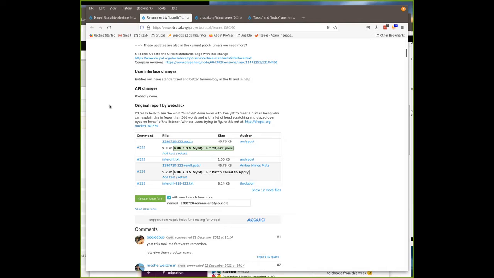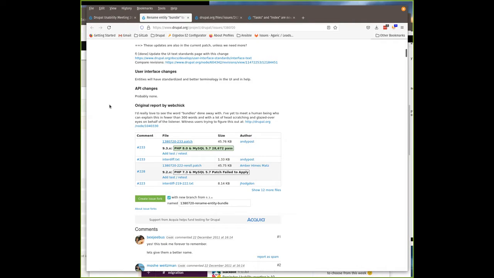Yeah, so the way the entity API is structured is you have entity types. Those are things like node and media. And then you have bundles, which separate those from a field perspective. A content type like article is, under the hood, a bundle of an entity type. So a bundle or a subtype will always sit within that hierarchical relationship. You can't really have a bundle without an entity type, which is why subtype weirdly kind of makes sense. But I also still don't know how I feel about it.